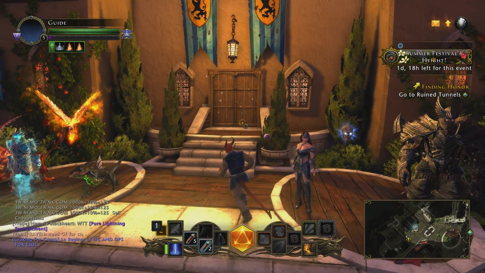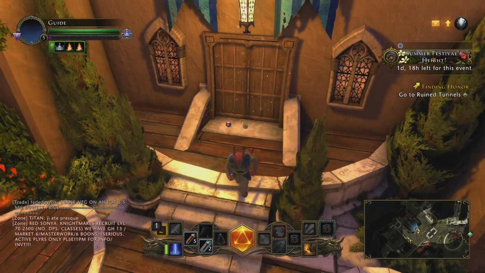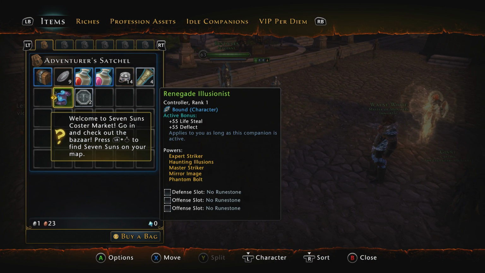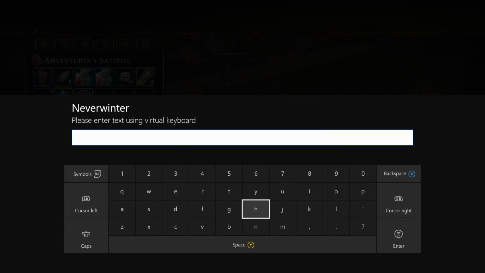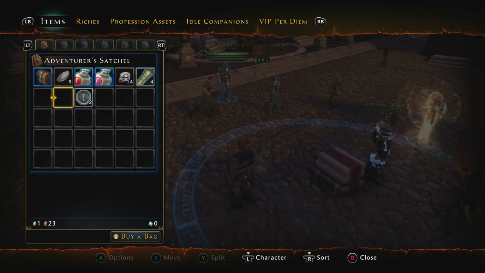Here we have the companion vendor, which if you go inside this building, there's a couple different ones that you can get. And you will get a quest to do that. Let's touch a little bit on companions. So I have 1 companion already. This is a free companion that I got for linking my ARC account. And you can press bind on it. At this point, you enter a name. We'll call this guy Starter. I don't know why, just because.